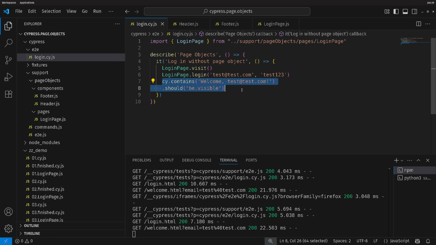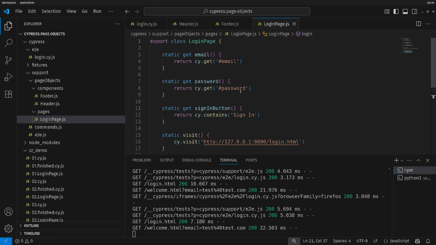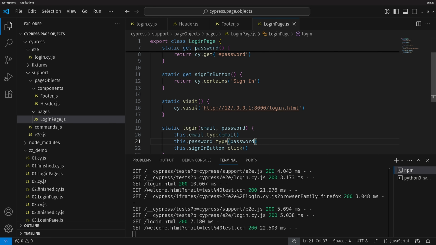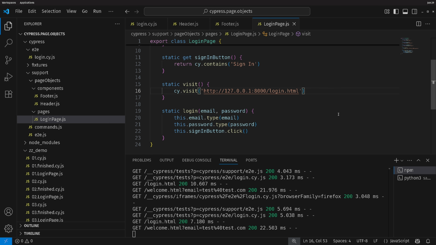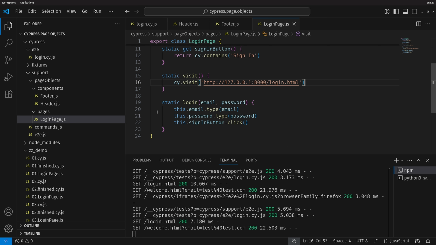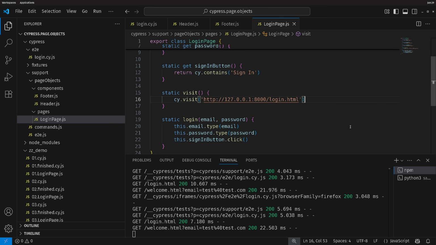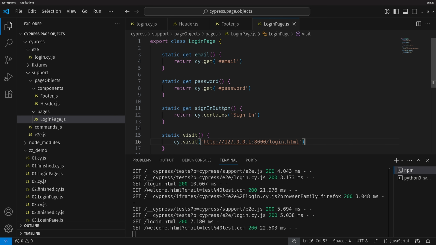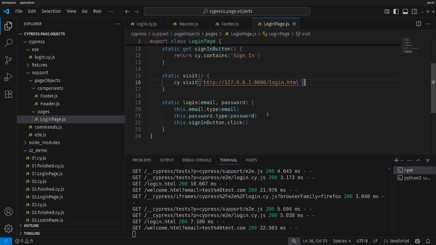One last thing before me stopping this video, just making sure that your login, everything is just contained on this one page. Your visit shouldn't go across multiple pages clicking everything to get here. That would be a Cypress command you should use. This is my own philosophy. Feel free not to follow that philosophy, but I find it easier if the login page just stays on one page. It doesn't navigate to a different page and start doing things. It's only about this one page. For me, that keeps it all very simple.